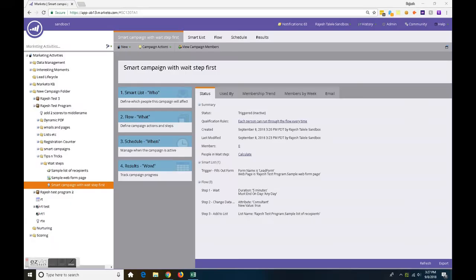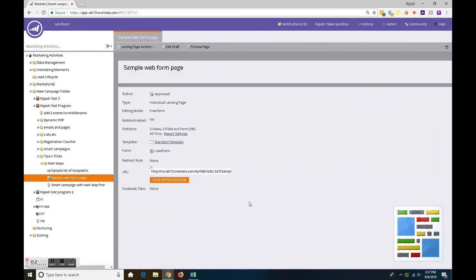So here is a program in Marketo. It's a simple program again, a landing page with a form on it, a sample landing page, and then there is a smart campaign which responds to it, and a list to which we add the recipient. Simple thing. So this is how the sample landing page looks. Pretty simple.